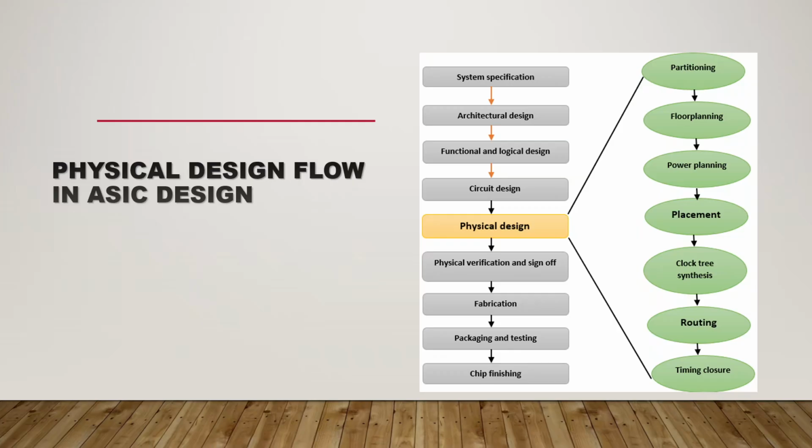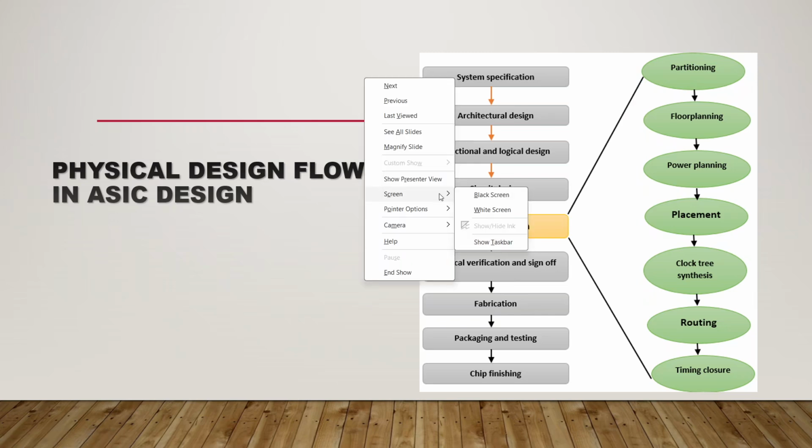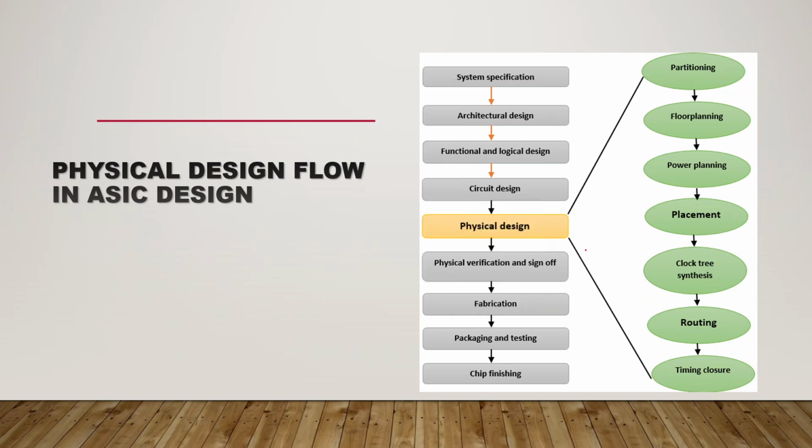Okay. Next, coming to the physical design flow. First, any customer or client will come up with a specification. Specification means, based on this application, I have this many inputs and this many outputs, and I want this application. So they will come up with the application, that is nothing but the specification.